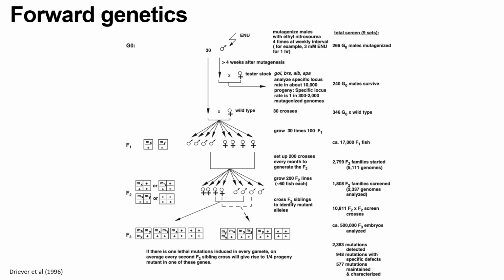And the advantage of doing this in a zebrafish is the scale at which you can do this. You can, in principle, do this in any organism. But if you look at some of the numbers that are required here, in this case, there's 266 males. You wind up with 3,000 families. Each of these is in a separate tank. Then you do 11,000 crosses down here. There's 500,000 embryos. So this is the point where you're really grateful that every single time you put 2 parents together, you get 200 embryos.